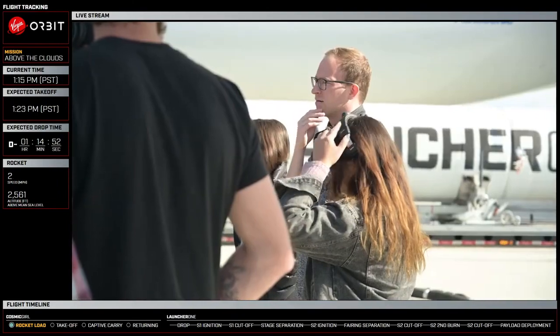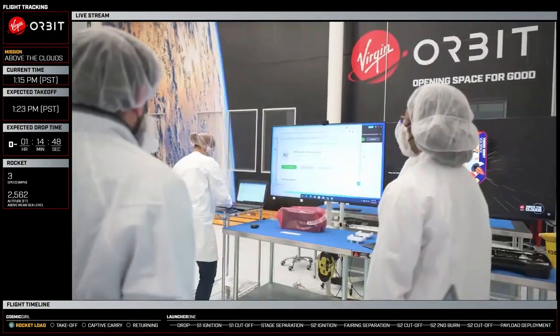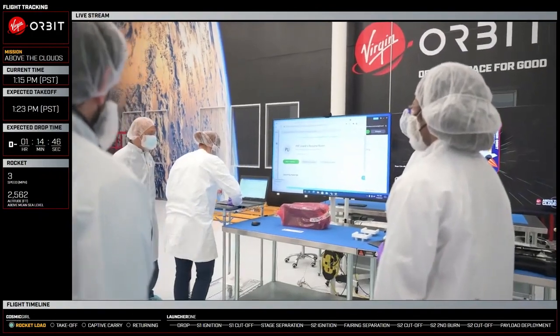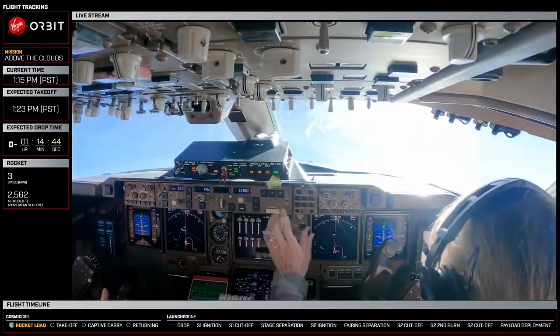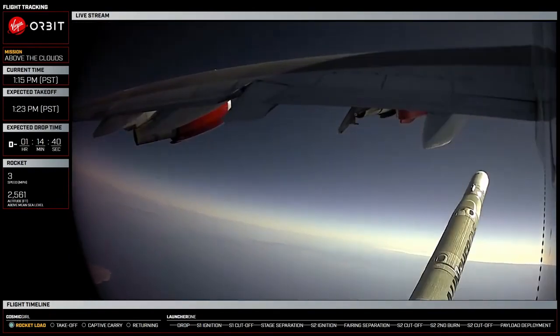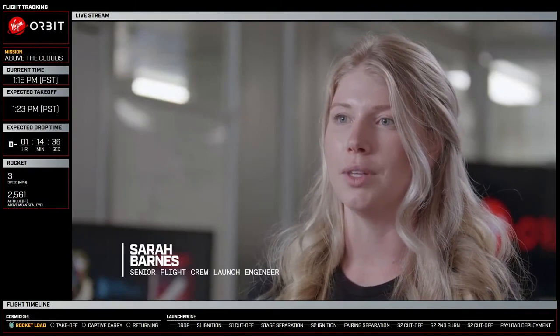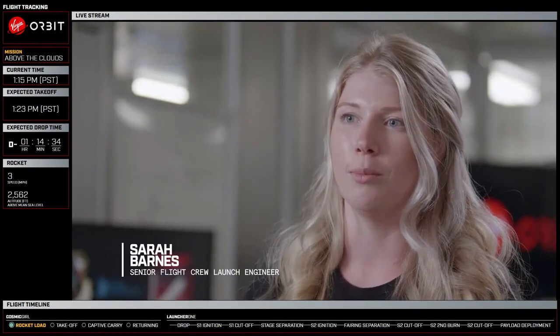It's amazing to be part of the launch operation team because it's kind of a testimony of how hard the entire company works together, from manufacturing to integration to all the engineering support. As soon as you release the rocket, I think it's honestly when it hits you, because during the time of terminal count and all the way leading up to it, you're pretty laser focused. Really, it's not until after the release of the rocket that you really take all those emotions in.